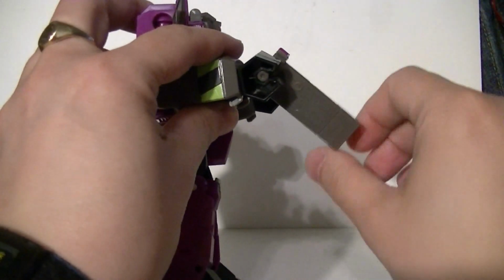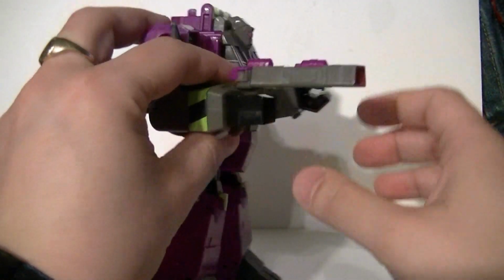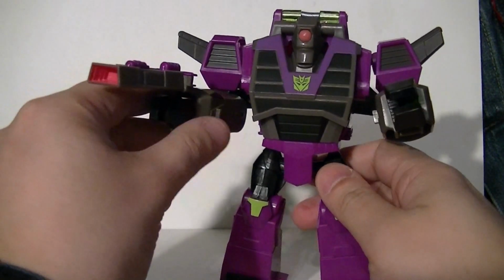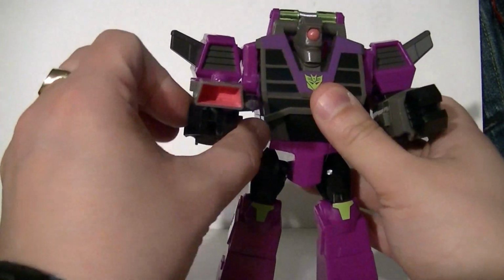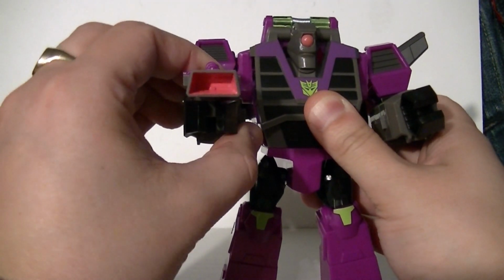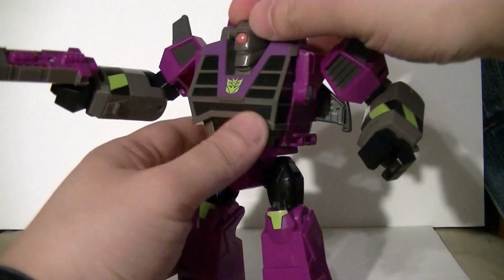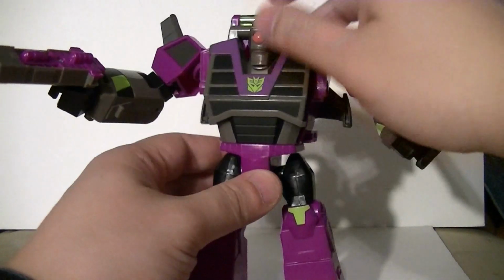Although her gun is a little bit loose in her grip. They should have made the little 5mm peg on the gun a little bit wider, maybe by just a micron or two, so it would fit a little bit more snug. Really nice cannon, though. I like the glow of doom that comes out from the middle of it. No head articulation, unfortunately. It has to do with the way the figure transforms.